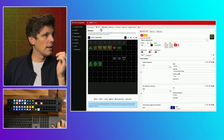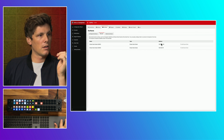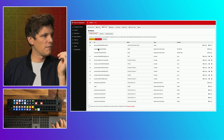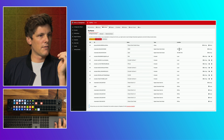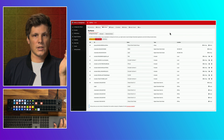Either via USB-C, you can plug that in as you would any other device, or ideally what you're doing is you're plugging in via the PoE Plus, and then the device will automatically adopt an IP address. And then we can go to the Surfaces tab, and under Discover is where these will pop up with their IP address. And then you can go Add Stream Deck. I've already done that here. Under Remote Surfaces, you can actually remove ones if you don't want them to be there. And then they will live under Configured Surfaces, and they'll have an IP address, and you can change their settings like you would other ones.